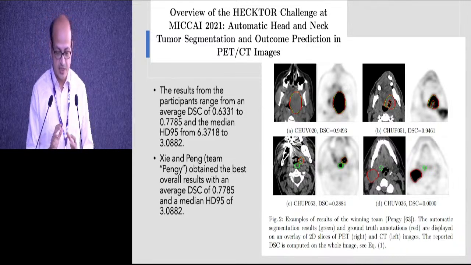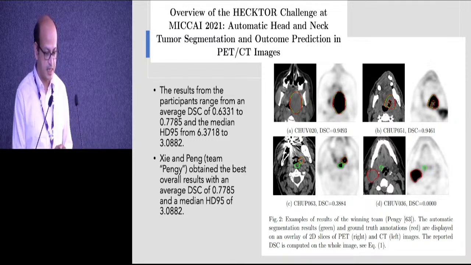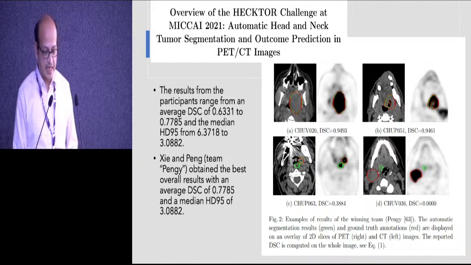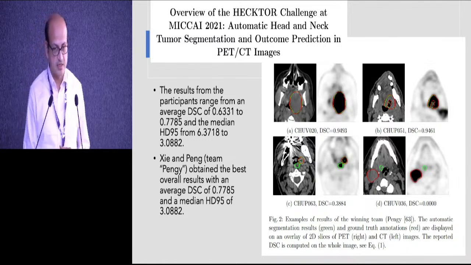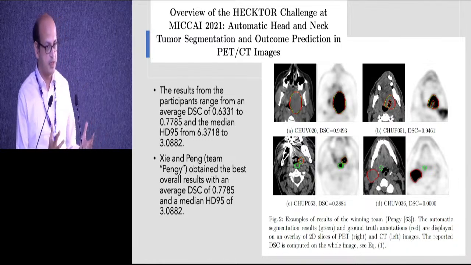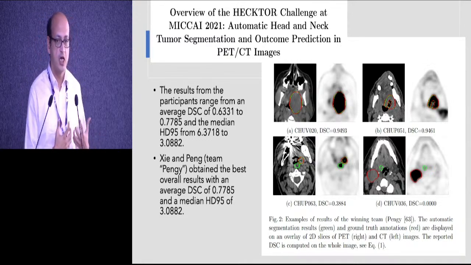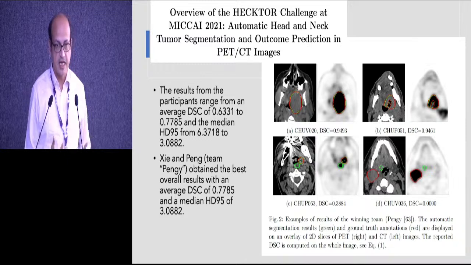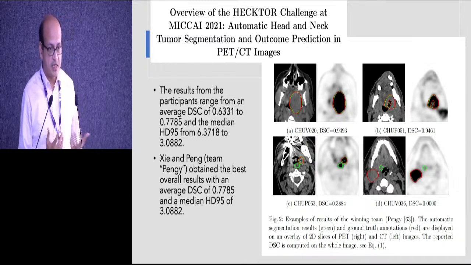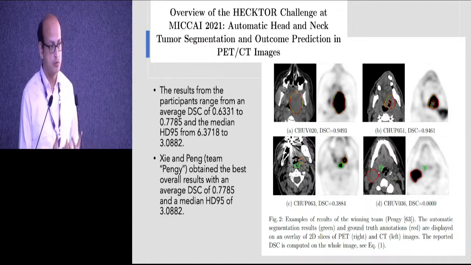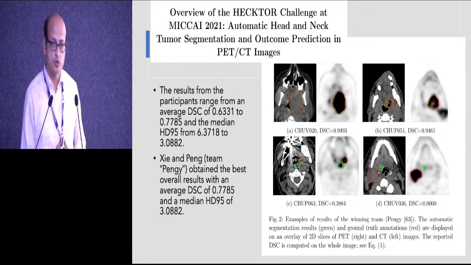And this is a 2021 challenge in MICCAI, which is a society that deals with this. And they found that some programs using deep learning were doing a reasonable job. Still not perfect, still will require a lot of human intervention. And to my knowledge, there aren't very robust systems that are being sold to draw tumor delineation.